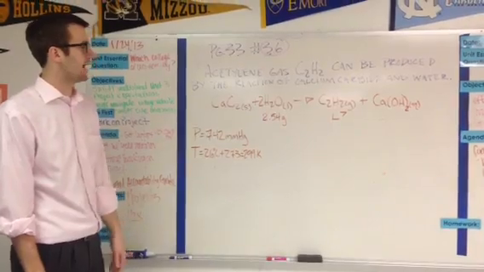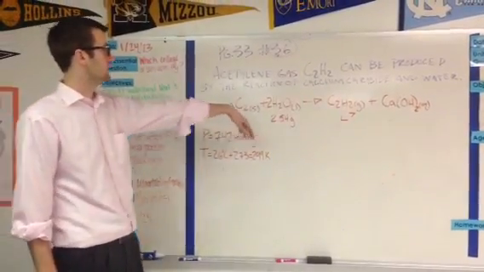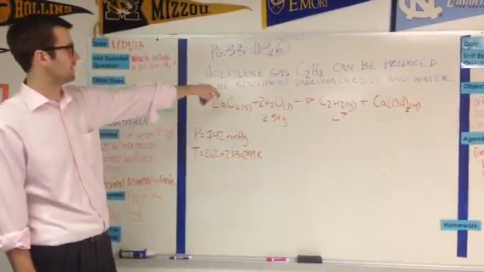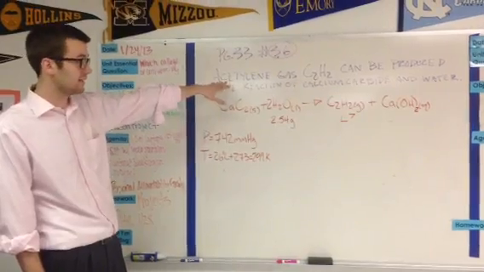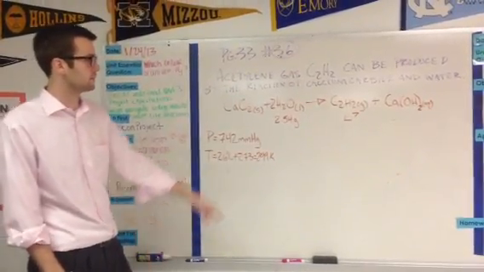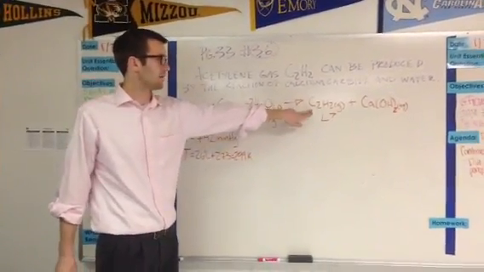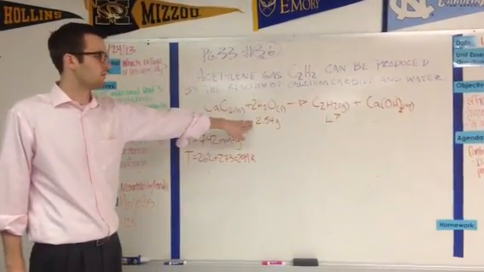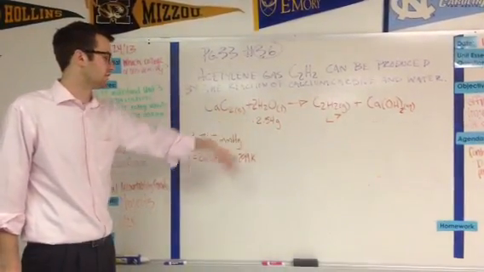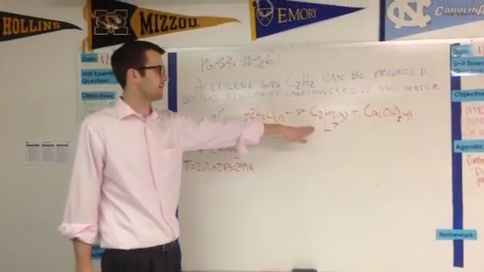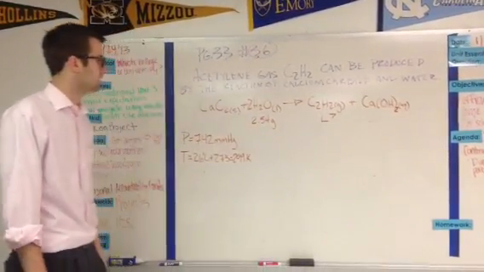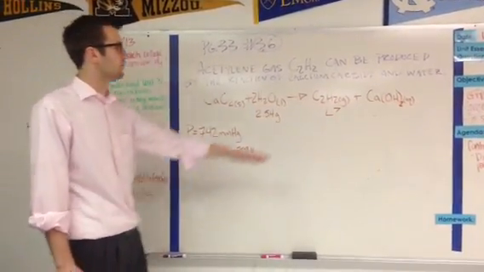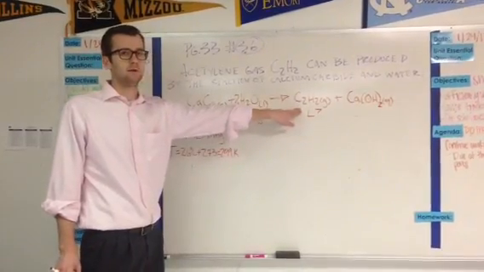So the problem is, you can read it. It says that you have a gas being produced. I think it's called acetylene. Yeah, this is acetylene gas being produced. What you're given is the grams of water in the reaction initially, and they want you to find the liters of acetylene gas produced. So the first thing you have to do is find the moles of acetylene being produced.